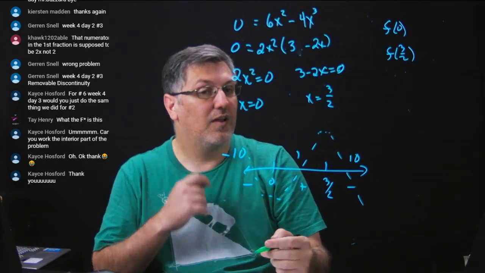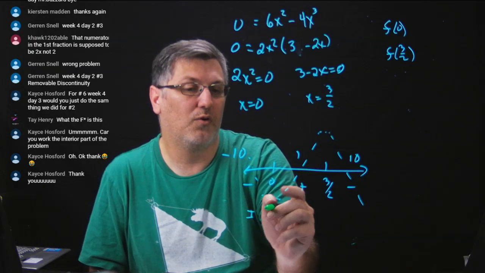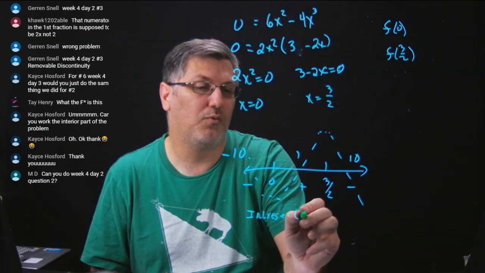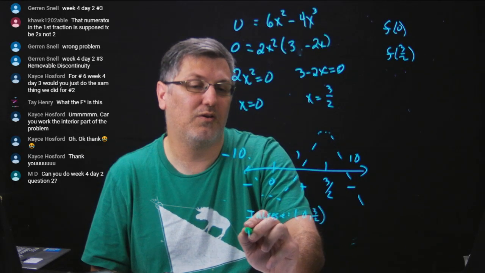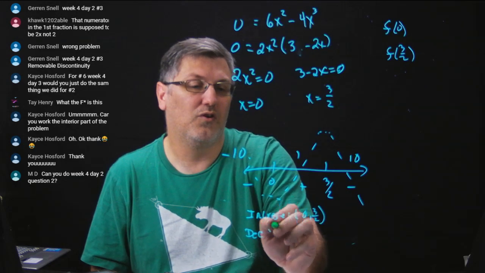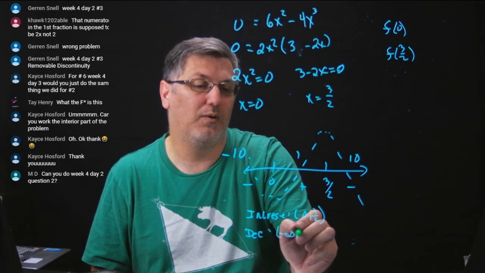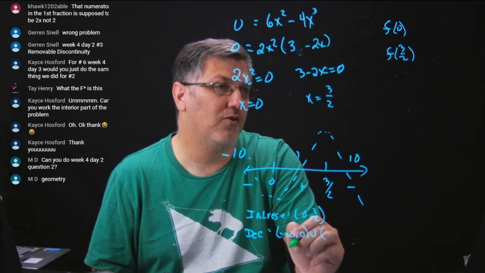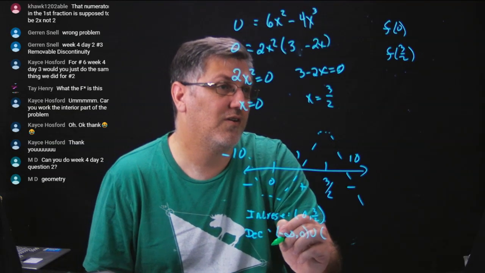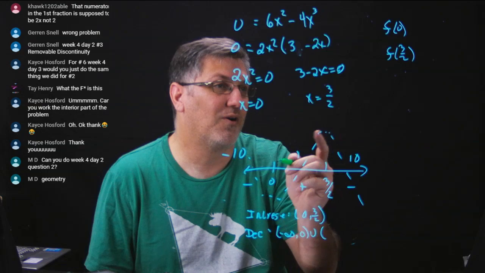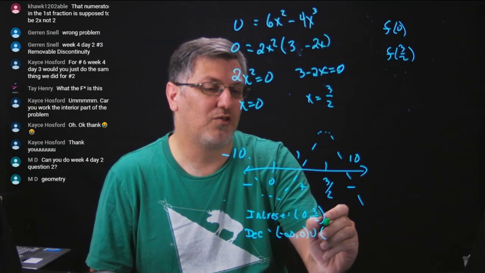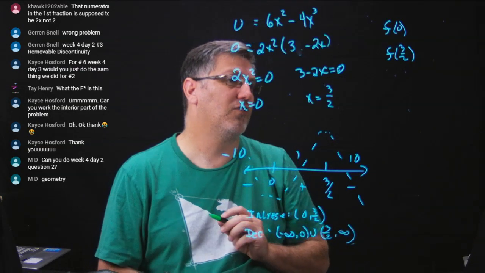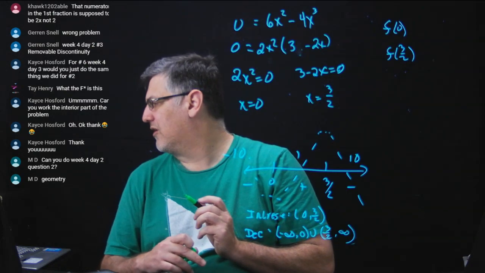Something like that. That means it's increasing everywhere there's a plus, which is going to be between 0 and 3/2. It decreases from negative infinity all the way up to 0, union. Now I'm not doing MD, I'll do geometry in a second. I already worked that problem. We're going to jump to 3/2, and then we're going to go to infinity. So that's where it's increasing and decreasing. I don't know what they mean by the critical values.